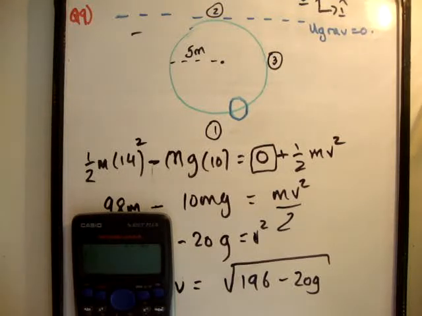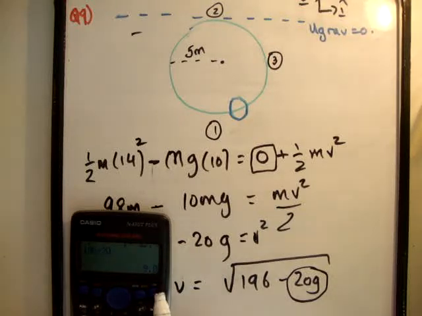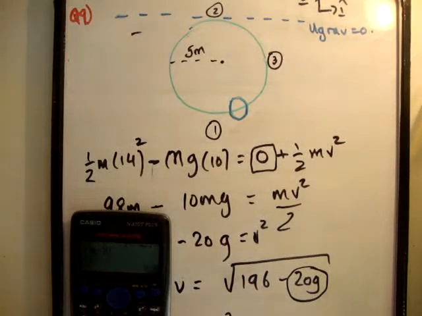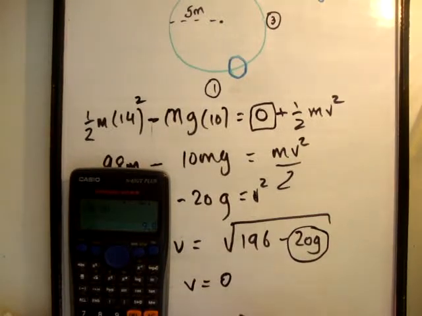Now, if you notice here, we're supposed to get 0. If I define gravity as 9.81, this number here is larger than this. But if I define it as 9.8, we're going to find that v is equal to 0, which is what we're asked to find out. We're asked to find if it's going to be at 0 meters per second when it hits the top, which is correct.